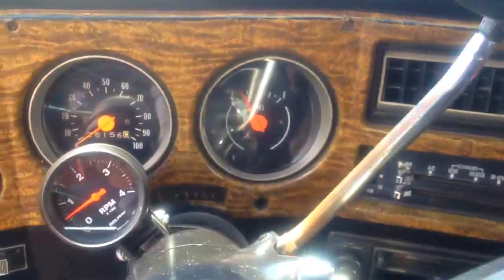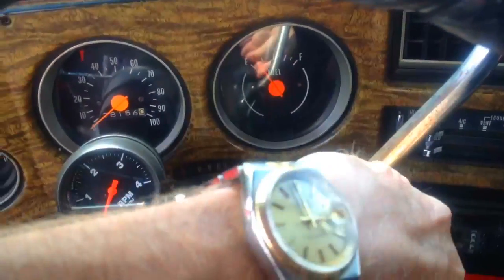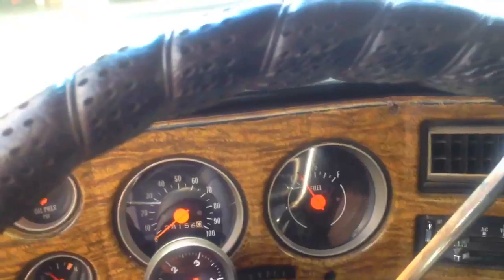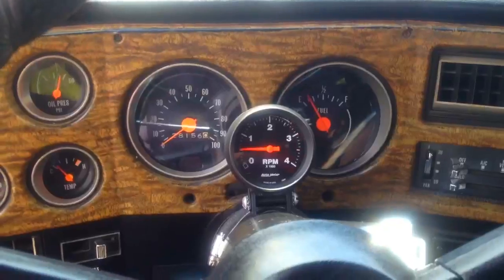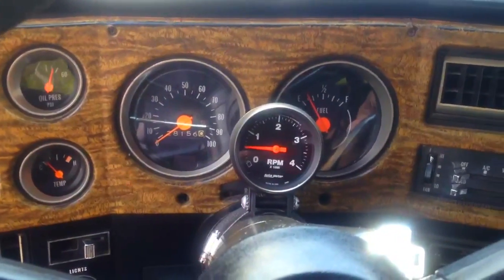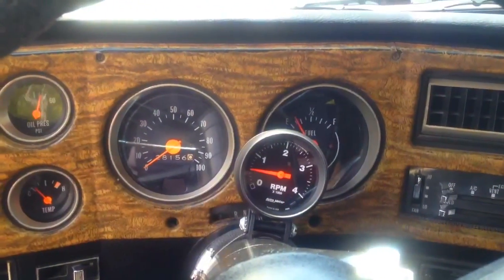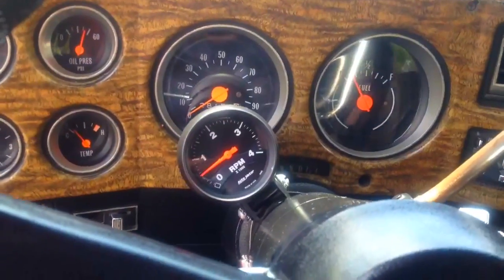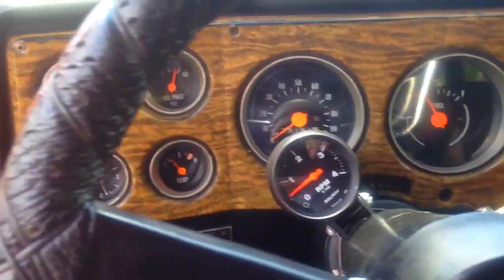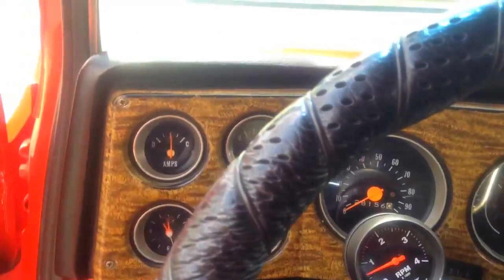Getting back to the transmission and how it works — let's just start her up. We've got the engine running. When you put it in drive, the tachometer is dead center. My suggestion is with the overdrive: you start it in D2 until you hit about 35 to 40 miles per hour, then flipping it to drive, you'll see the tachometer drop down dramatically — that's when you're in the overdrive. And as you can hear, it's running real quiet. No headers on the engine or anything like that; it's pretty much all stock.